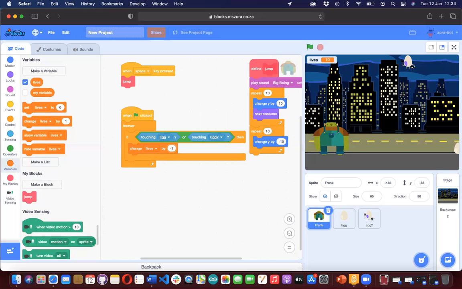So if Frank is touching the egg, you must change the life by -1.